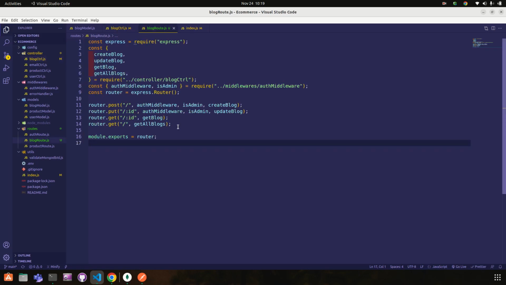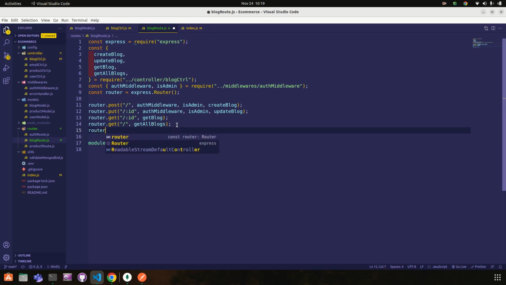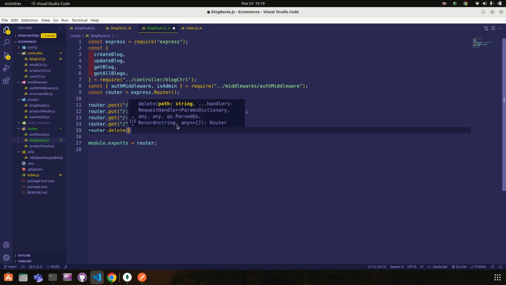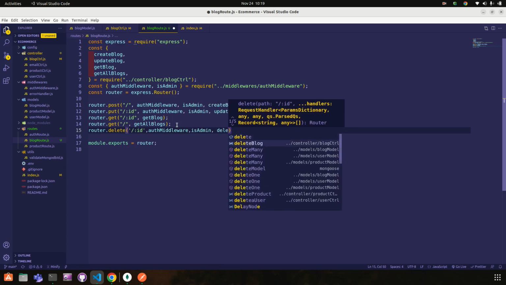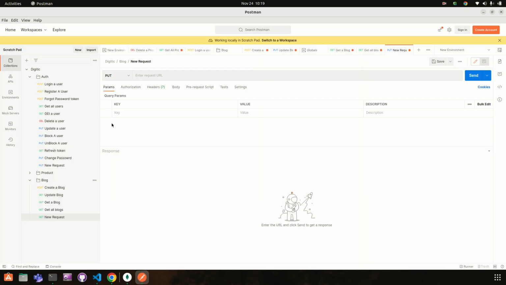Okay, go to blog route. So router.delete /:id. Only admin can delete the blog, with middleware isAdmin. Then we have delete blog. So it's a delete request. Delete a blog.